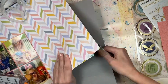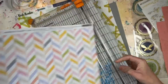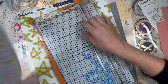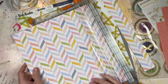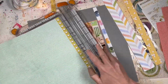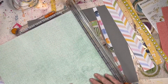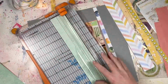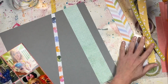All right, so I backed that, and then I also cut that branding strip off. I really like that Paige Evans does the branding strips that go all the way across. Not every manufacturer does that, and I think that's kind of annoying, but that's just me, I guess. Because otherwise, you want to be able to use it, but if the branding strip is only a little section, it doesn't go all the way across, it's like, well, then I can't use it as a border, and it just makes me mad. I just think all manufacturers should have a side of the branding strip that is a pattern all the way across. I mean, how difficult is it?